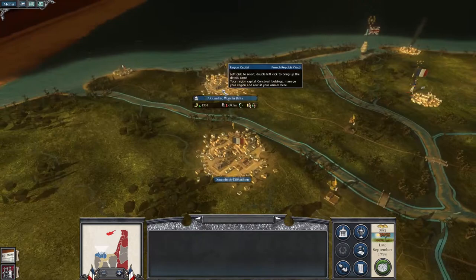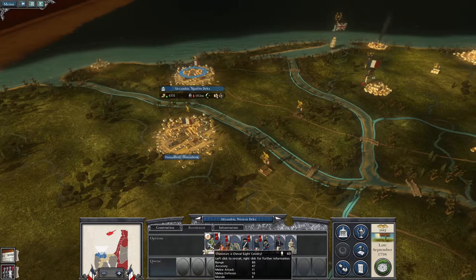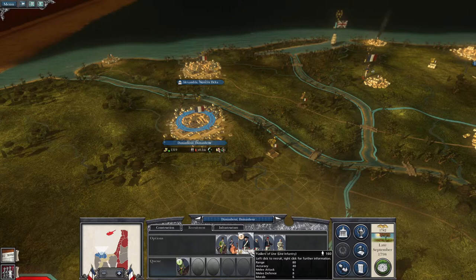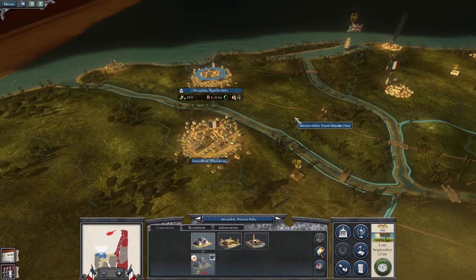Would like to get some more cavalry. Oh, these guys are higher rank, though they gain rank pretty quick. Yeah, just do some recruitment this turn. Get some more troops in the field.